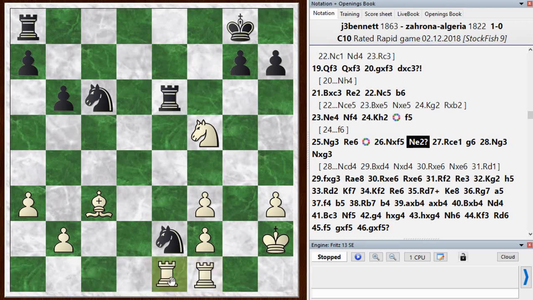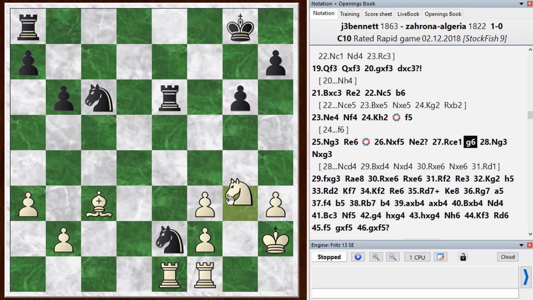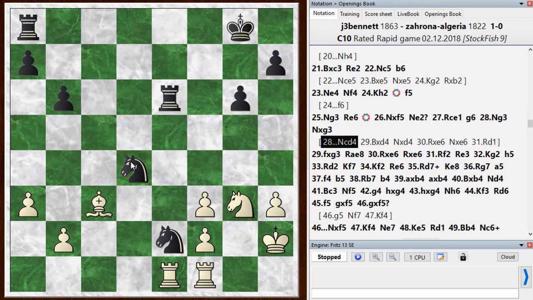I went rook c to e1, pinning it. And let's see, he played g6, kicking my knight. That's all good. Go knight g3. And now he decided to take. And at that point, the advantage shifts to me. Best is to defend the knight like this.